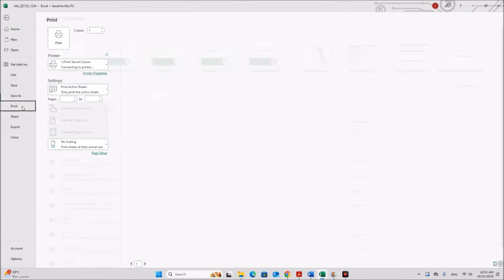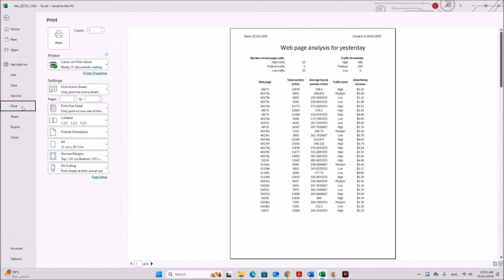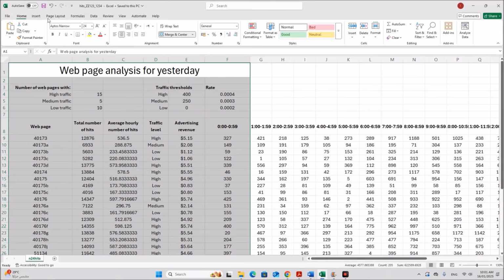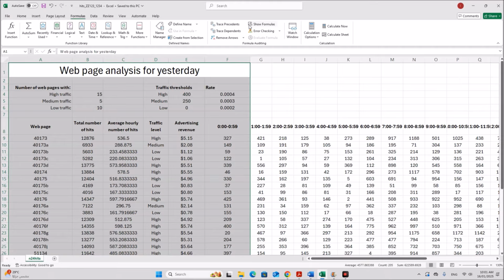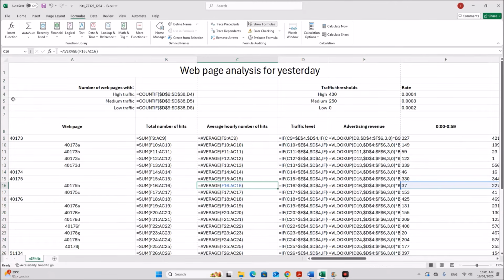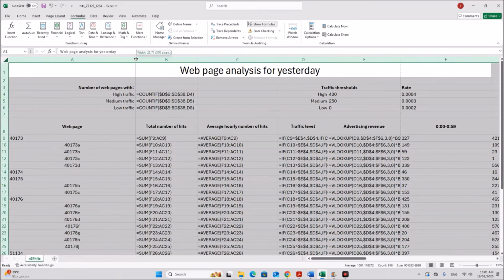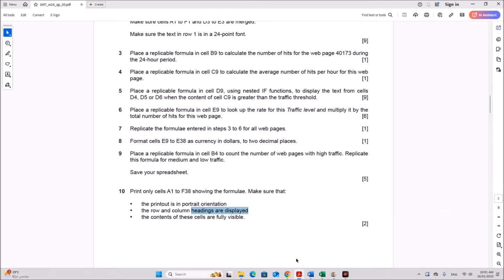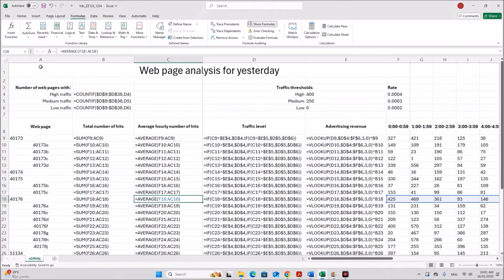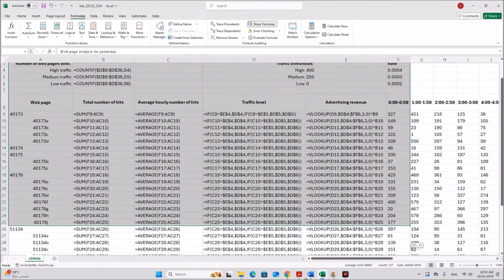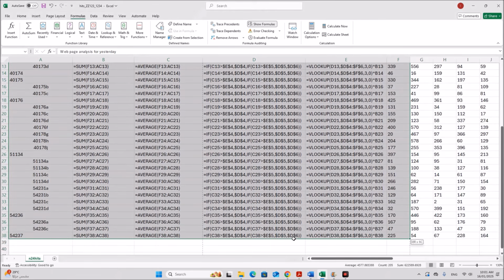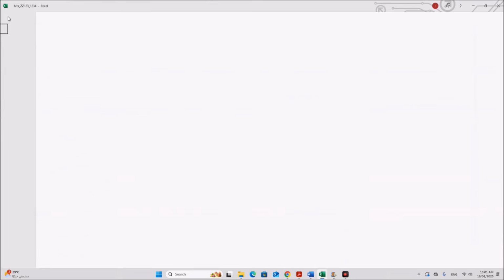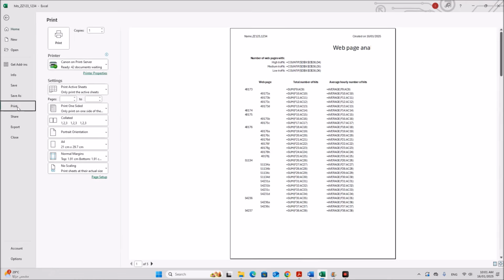Go to File, Print. We need to show the formula. So Formulas, Show Formulas. Now make sure everything fits. Select A1 to F38. Go to File, Print.